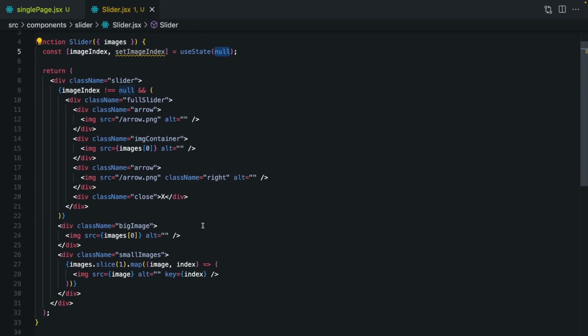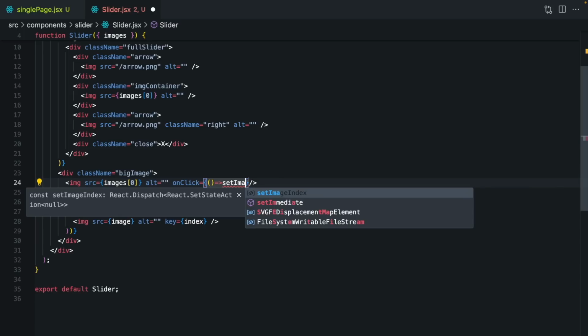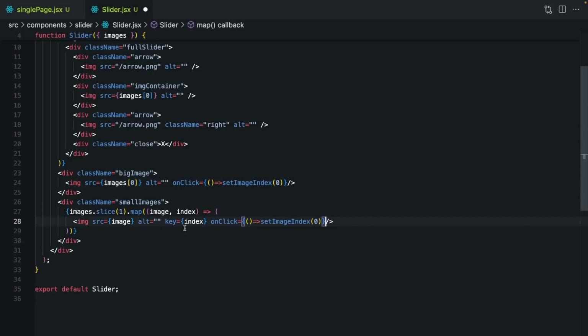Okay, so when I click on big image, on click event, I'm gonna update my index state, set image index, and it's gonna be the first item because we are using it here. And I can do the same thing for the small images. When I click on them, I'm going to update my image index.